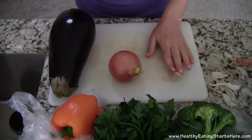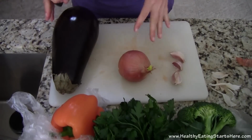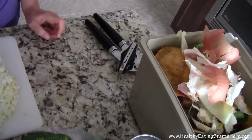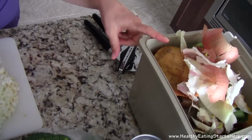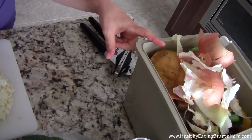So let's get started. The base is gonna be some onions and garlic and then the eggplant. I'll put those in to cook first and then add my fresher vegetables after, and of course the chickpeas. For those of you who compost, it's super handy to have a bucket on the counter when you're making a meal that involves a lot of cuttings.